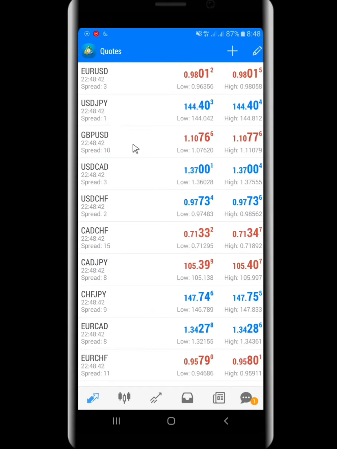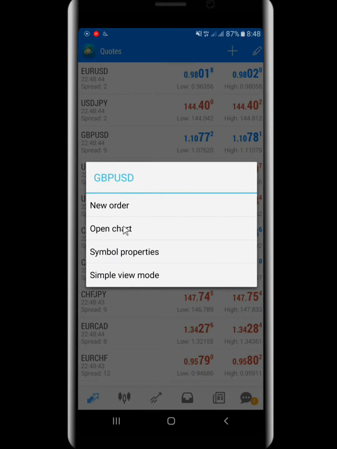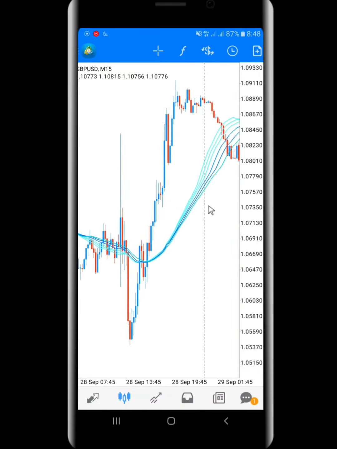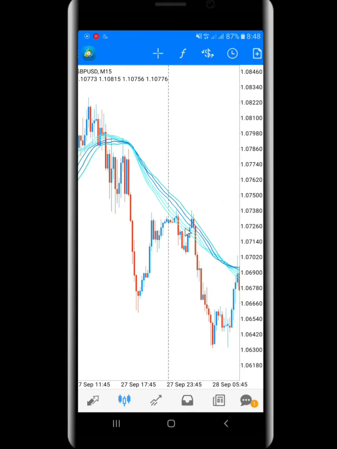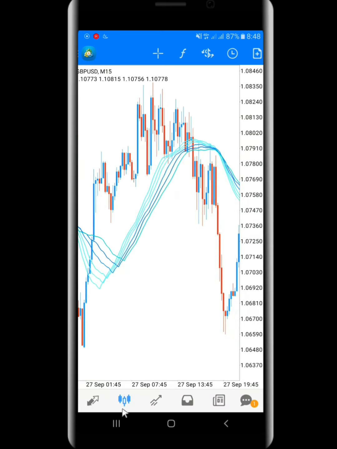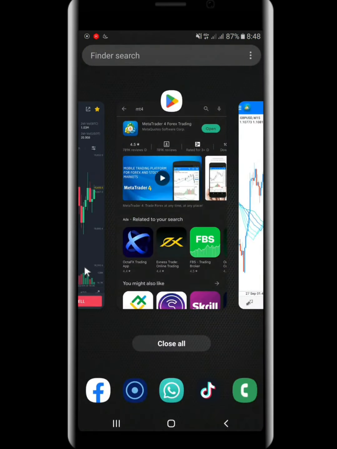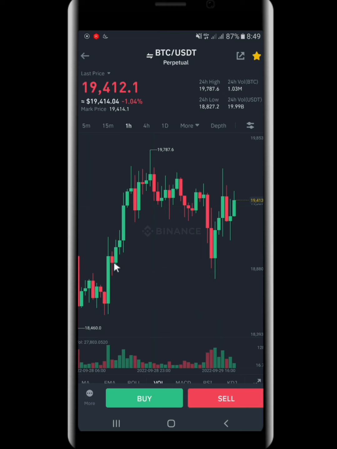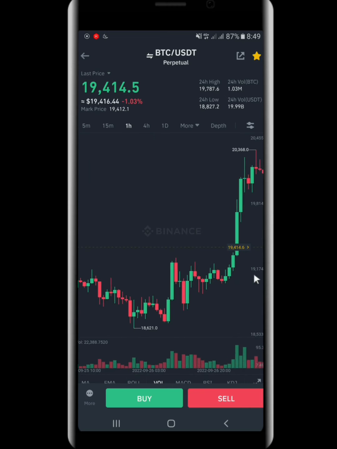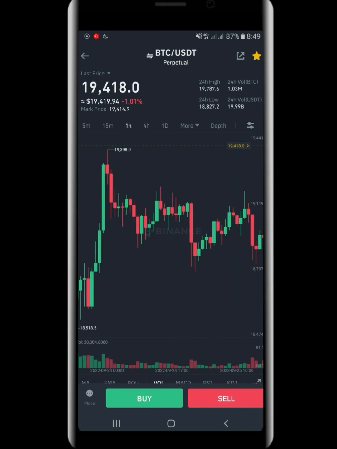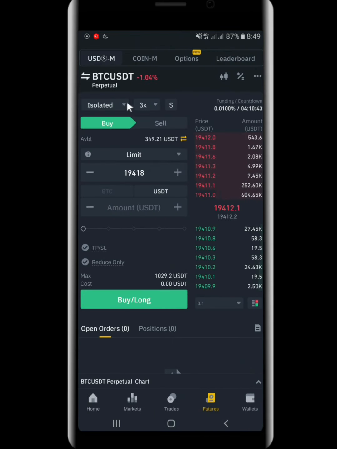Let's go to GBP USD. If you open chart, you can see different setups on almost every kind of PA. This one we take trades. So guys, this is basically what you do with this particular strategy. Remember, I told you must be very decent with your money management. So this is how to use the mobile phone version. You use MT4 to get your entries, and then you take your trades right here. So once you see your trade setup, you simply come here and then you prepare to take your trades. Don't forget to use a very small margin. Please do not over risk your account.